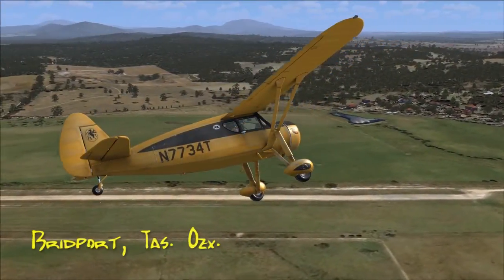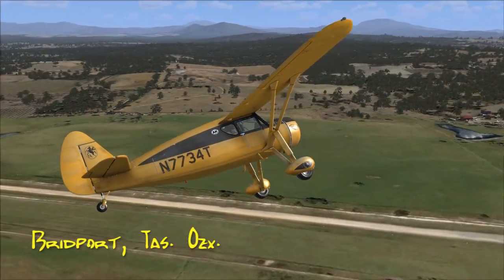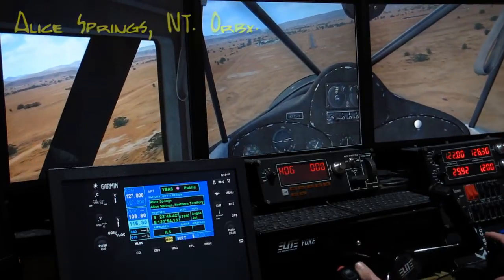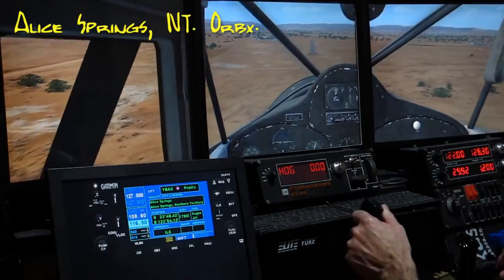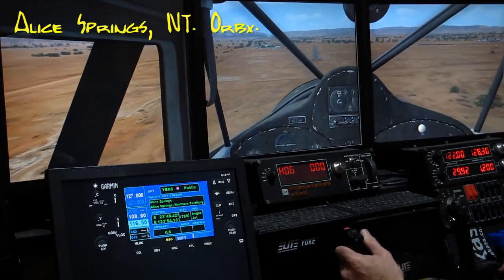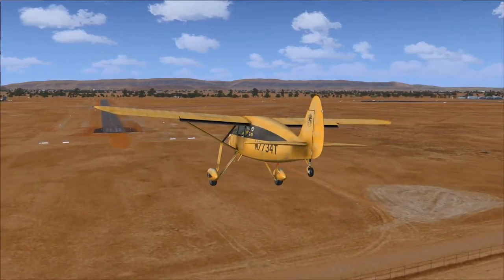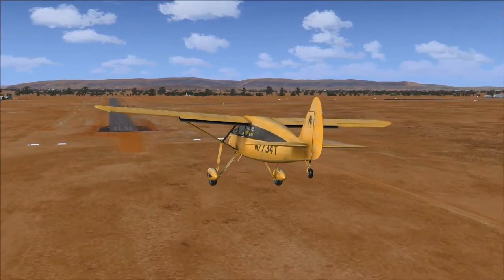Orbx's newer airports for its North American, New Zealand and European regions continue to push the limits of what can be done with FSX, but they're also increasingly resource hungry, and performance can be quite disappointing on older hardware, and so it can be a real breath of fresh air to go back to some of those earlier Australian strips.